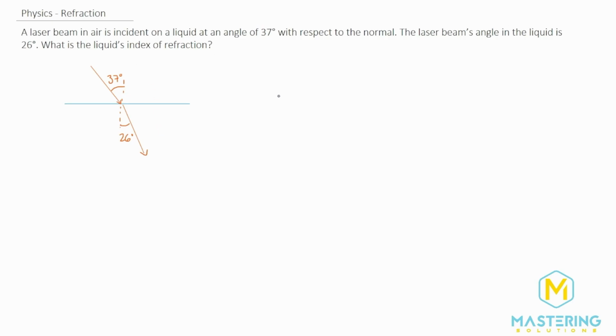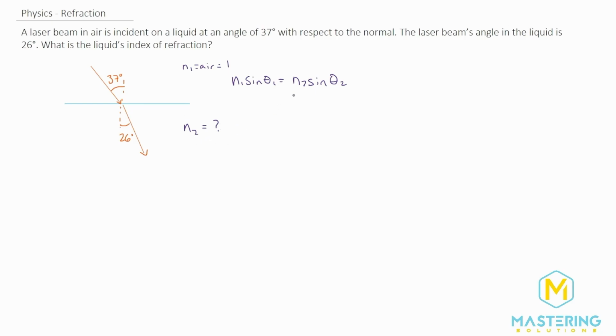So let's write the equation for Snell's law. We know that n1 sine theta 1 is equal to n2 sine of theta 2. So what is our n1? Well, we're in air, so that's going to be 1. And our n2 is something. We don't know what this is. This is what we're trying to solve for. I think I said earlier in the question that this is water, but we don't know what this liquid is. It's some sort of liquid, and that is what we're trying to find.